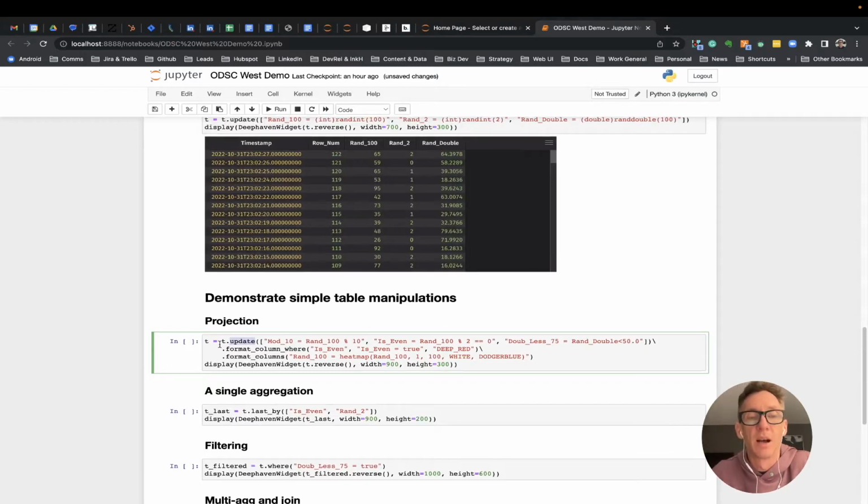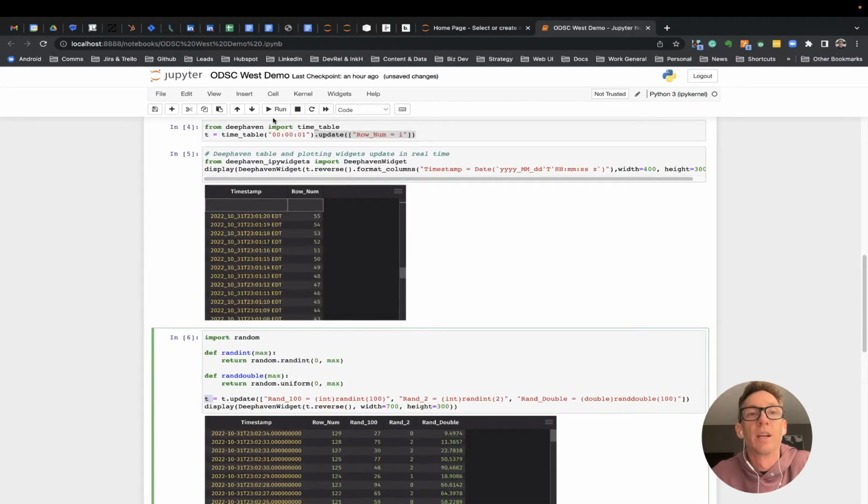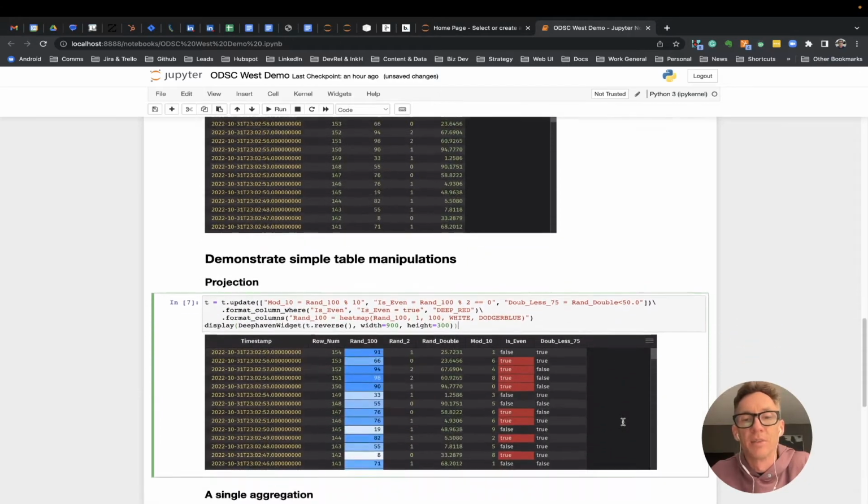In this case, I have the table T that I defined up above, that I first defined here with this timetable. I added columns to it, and now I'm going to manipulate it in more ways. I'm just going to say, I want to create other columns that are very simple combinations of various logic that exists from the columns that are already present in the table T. And then I'm going to do some formatting, and I'm going to change the size of the display here.